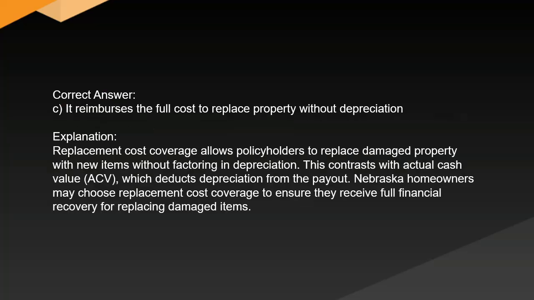Correct answer. C. It reimburses the full cost to replace property without depreciation. Explanation. Replacement cost coverage allows policyholders to replace damaged property with new items without factoring in depreciation. This contrasts with actual cash value, ACV, which deducts depreciation from the payout. Nebraska homeowners may choose replacement cost coverage to ensure they receive full financial recovery for replacing damaged items.